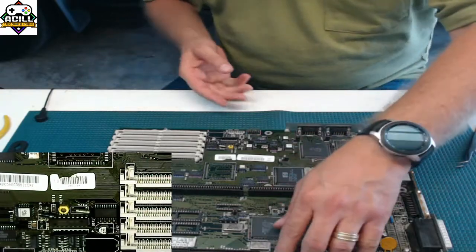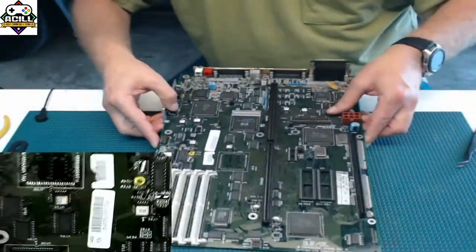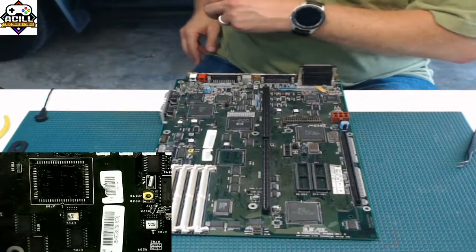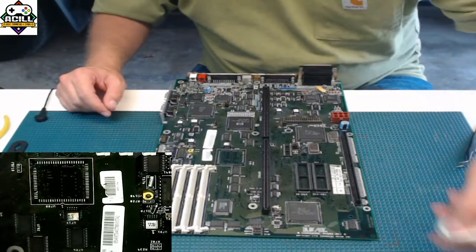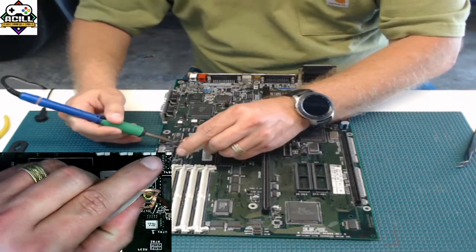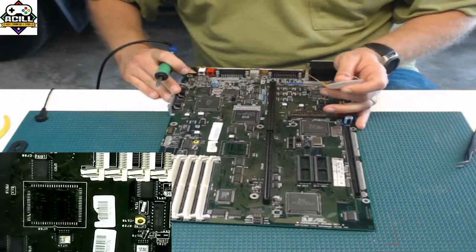So let's go ahead and do the same thing for the other one. Again, you want to clean it with some solder braid and solder. Go ahead and do it so you can see what I'm doing.